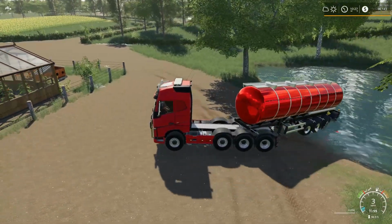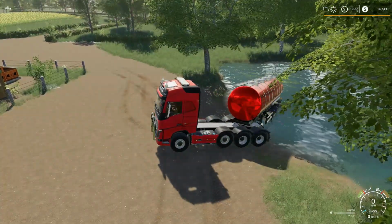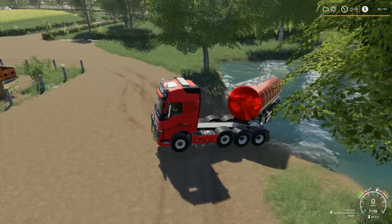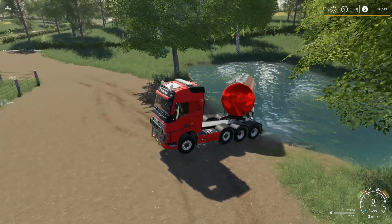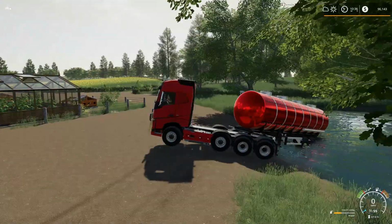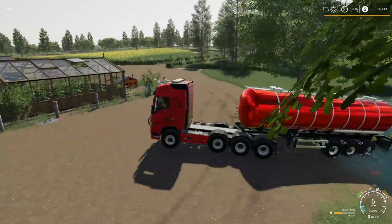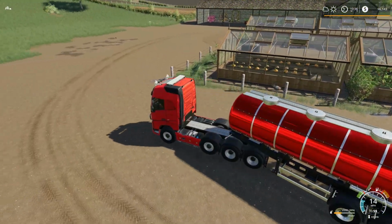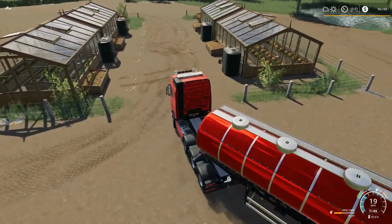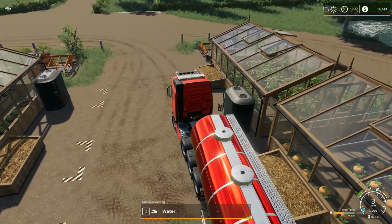And yeah, the pond's sucking me in a little bit. Alright, so I'm going to sit here for a while as it fills up to 18,000 liters-ish. Hopefully I don't get pulled in too far. Could be fun. Alright, so I'm going up to 20,000 just to make sure I do have enough. I mean, if not, the cows can take the extra that we do have. Gotta find that sweet spot. There it is.